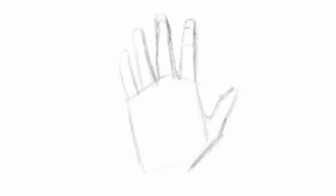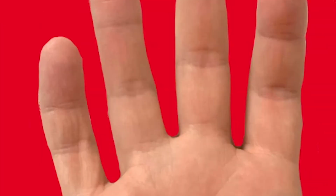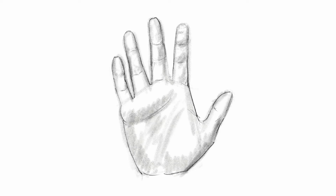You'll see here in my drawing that I start by quickly blocking in those geometric shapes, and it's best to try and get your proportions correct early on before you go on and add more details. One trick that helps me to get proportions right is to focus on the negative space. For some reason, I find it easier to turn that negative space into just abstract shapes that I can draw more accurately, especially in those spaces between the fingers. Then I go in and I begin tidying up those lines and making them more specific to my hands.